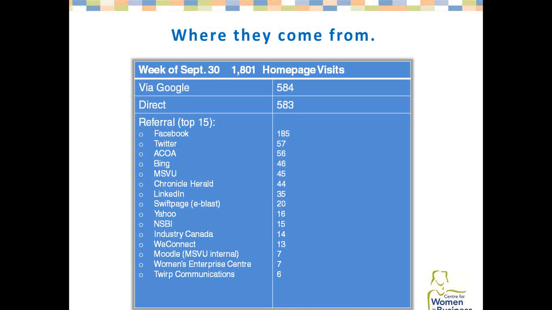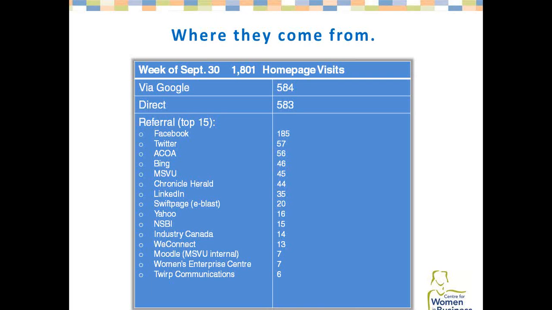And so is the referral traffic. Facebook, Twitter, Akoa, Bing, surprisingly, those are the top. So people will see a Facebook post, they'll click it, they'll come to our website, they'll learn more. All of these are great sources for you. It's a great opportunity for you to showcase your business to people who might not necessarily be familiar with the center. For example, the Chronicle Herald is listed here.